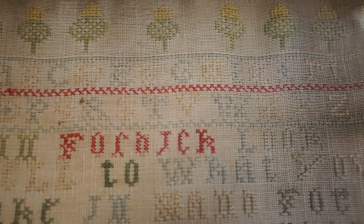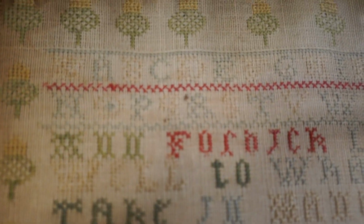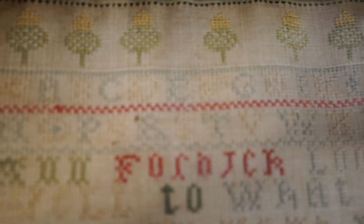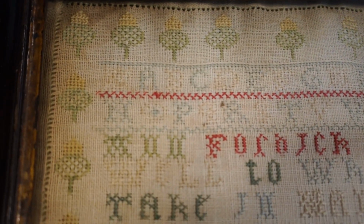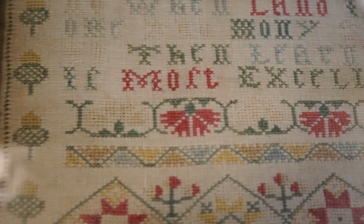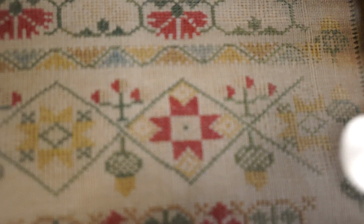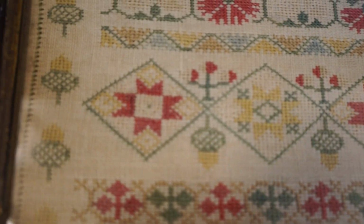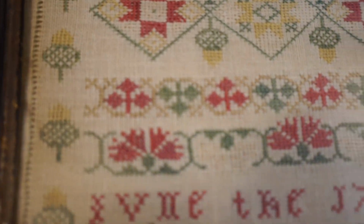A lot of red, a lot of green. There's the alphabet up there. You can see the Z. Normally they would do the capitals, and then somewhere like up here they would do the small letters, but she didn't do the small letters. Maybe she didn't learn them, I don't know. But there's her name. She does all sorts of little fancy stuff, as you could see, showing her skill at 12 years old. Imagine every one of these stitches, one at a time.